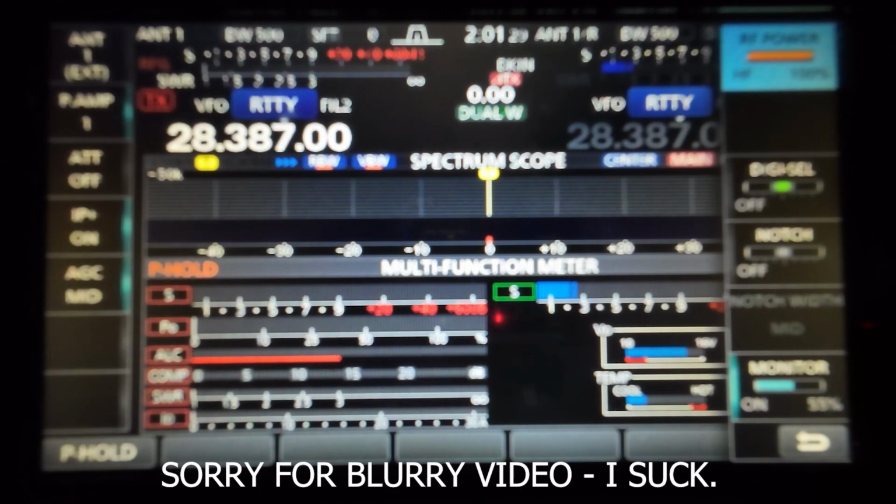Slide up a little bit further into the tech section. 28.406. 1.2, yeah. And right at the very top, let's go up here to 28. Let's see, they're upper sideband, so let's go to 28.496. Yeah, looking good. 1.3, 1.4, around in there.